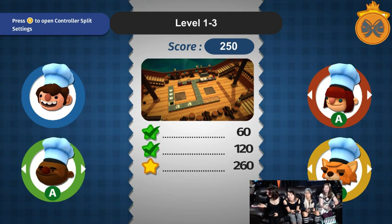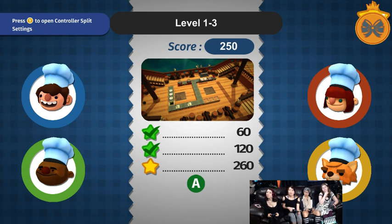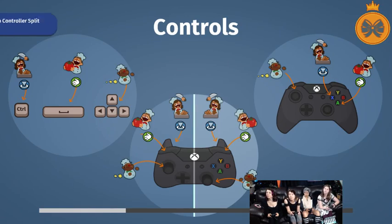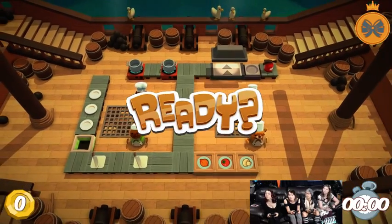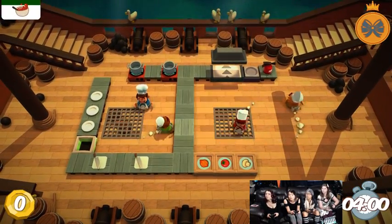Okay, Uno Mas. Alright. I think it is nice to have someone just chopping at the bottom, so have someone take soup and plates at the top. Yeah, at the top, and then there's one person in each middle area. Yeah, I think that works. So someone chopping at the bottom, someone doing soup and plates at the top, the other people do prep work. Alright. Ready? Okay, I'm going mid. I'm staying mid.